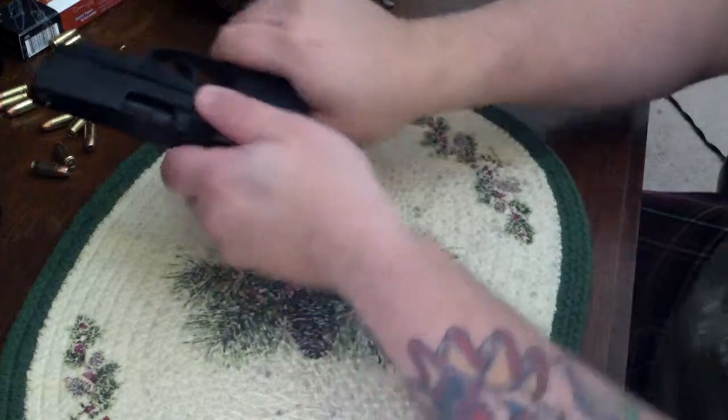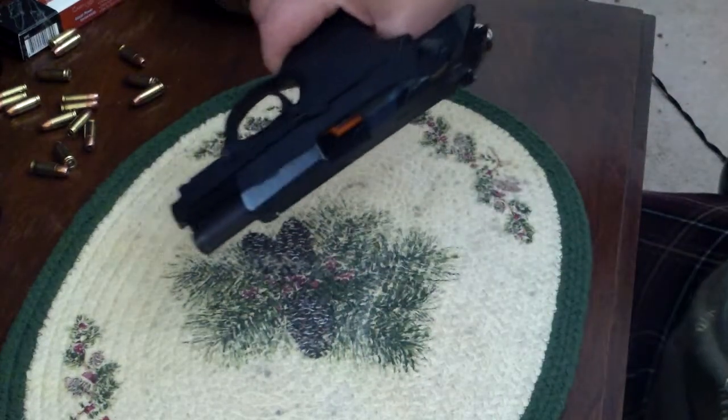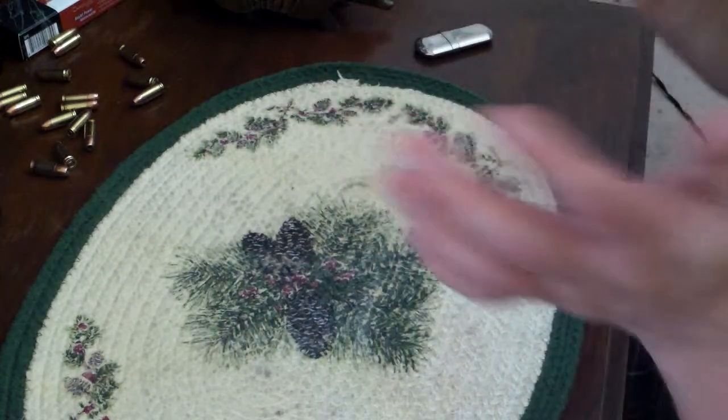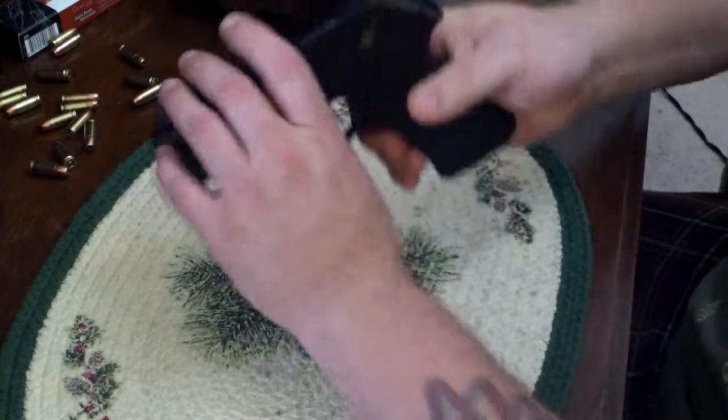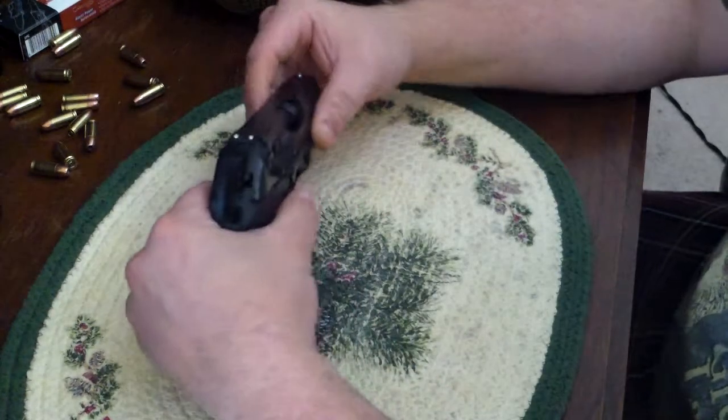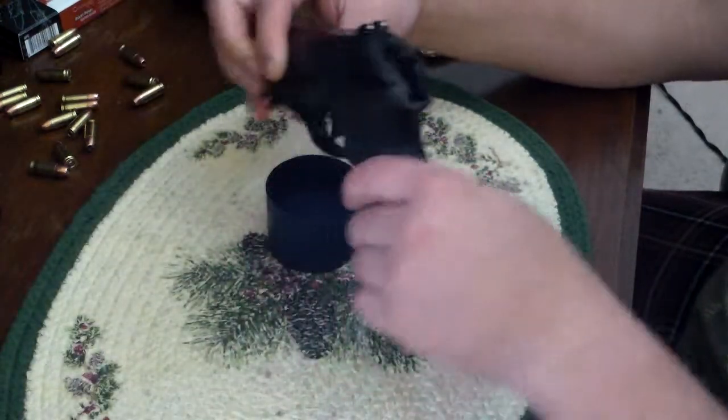All right, let's go ahead and safety check it. There's nothing in there. You can see that. There's nothing in the magazine. You can see the orange on there. Let's check it out itself and let's strip it. Let's strip it, yo.